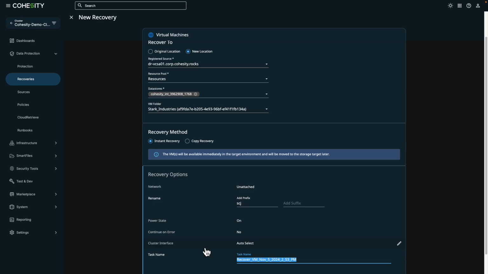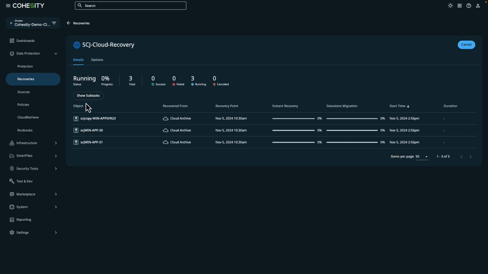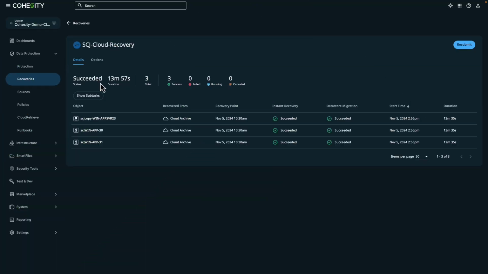We'll also provide a name for the task. Then we'll choose recover. In the recovery task, I can see the recovery from Amazon S3. I can monitor from here or click on Show Subtask if I want to get more information of what's happening behind the scenes.